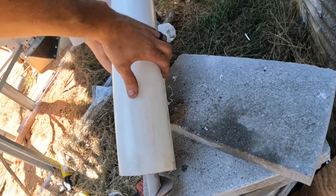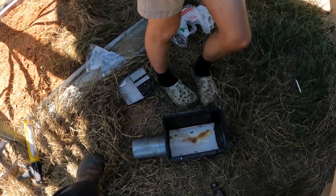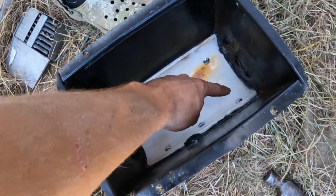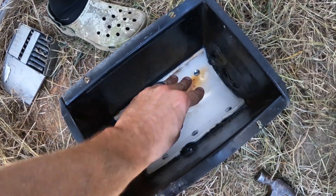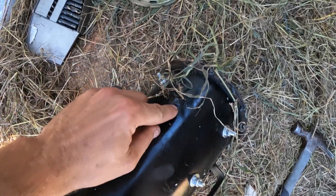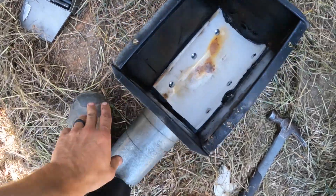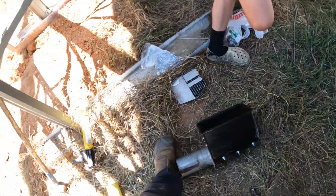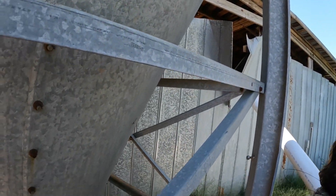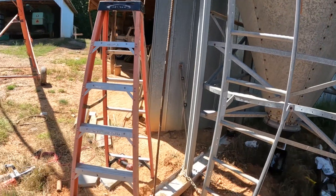We got our PVC on here. Went up along that seam — that ain't gonna leak anymore. The piece that goes on the bin had started to get a little hole in the bottom, so I took a piece of PVC, cut it in half, and bolted it in to make a new bottom. It's painted up and it's plastic, so hopefully that'll give us a good wear cushion for a while. Now we've got to get the bin in place, get the auger positioned correctly, and get the auger attached to the bin and see what happens.